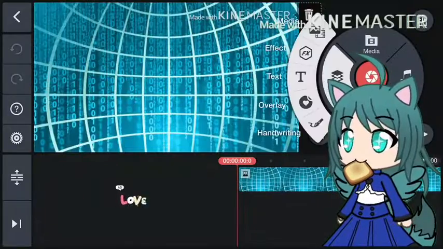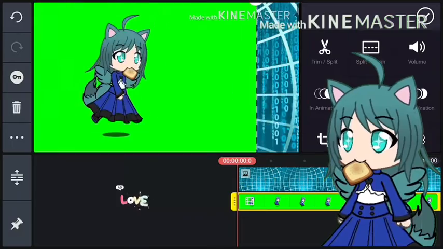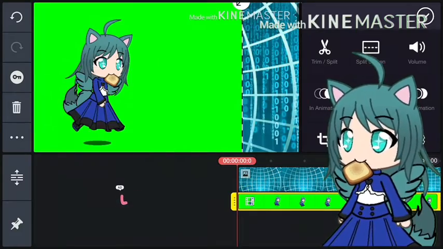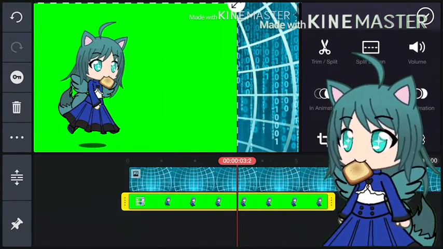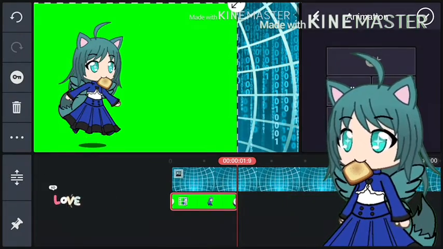After I'm done, I go back to KineMaster and choose the layer option. I select media, and choose the clip I just recorded. I expand it over the background and make it fit over the whole thing. Once that's done, I put the videos in order, and begin to edit the final piece.